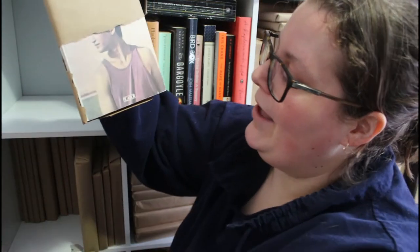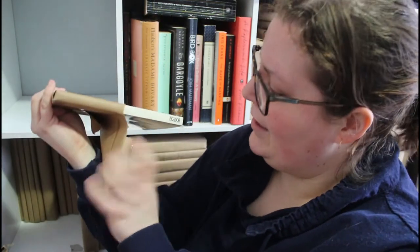After this shelf, I'm going to go close the door because it is still around freezing here, but it was just a little warm in here. Can you guess from that what this book is? How about from that? I can't. Close the door. Oh, A Boy's Own Story, Edmund White.